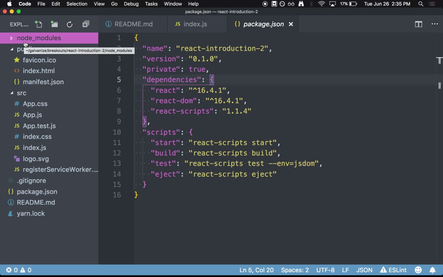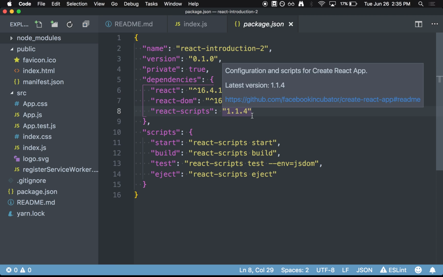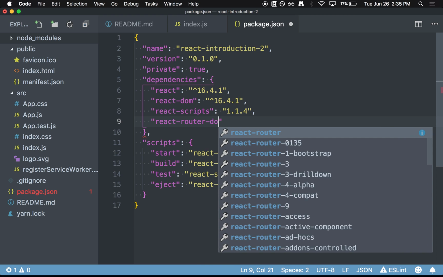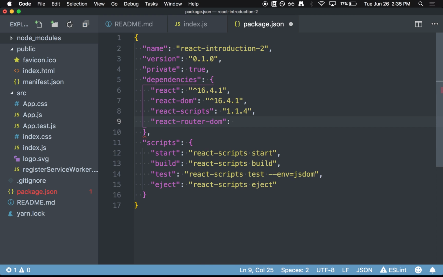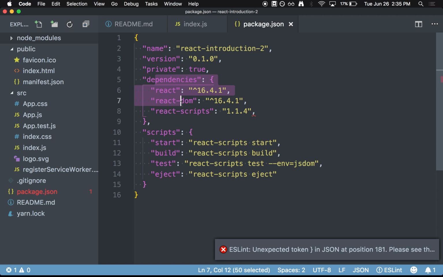Another good question. So then it would update the package.json. Yep, we would see a line here, something like react-router-dom, and then a version. This second part's a version number. You never want to edit the dependencies part directly.